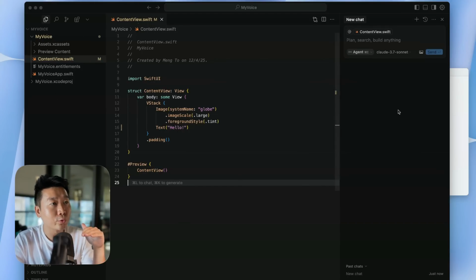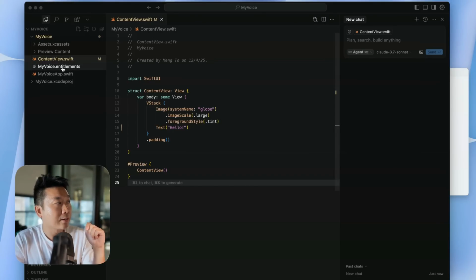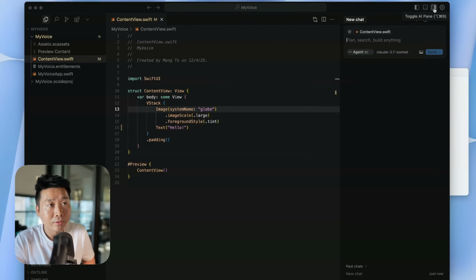For new users, I can't keep up with what is the default. Command B enables the left side, which is the navigator. You have the editor, and then you have the inspector, and also the composer. So this is super important. It's called now the AI pane.